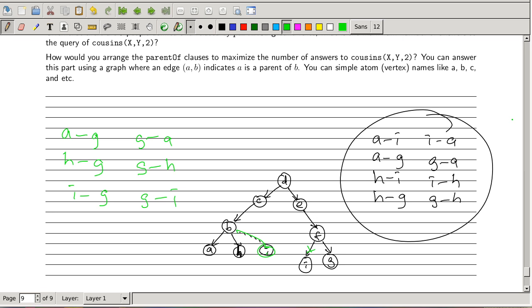In either case, if we have to choose whether I is a child of B or whether I is a child of F, for that decision, it doesn't matter whether the relation is reflexive or symmetric or not. Does that kind of help answer the question? Yeah, I suppose. Thank you. Okay, excellent.